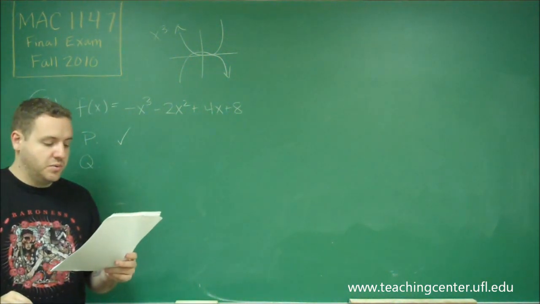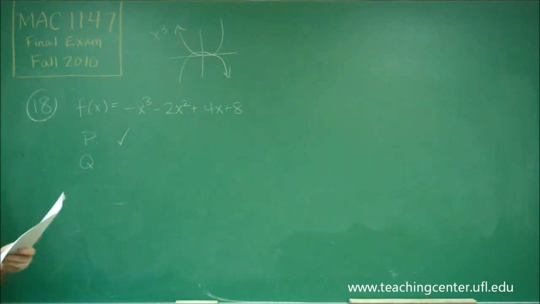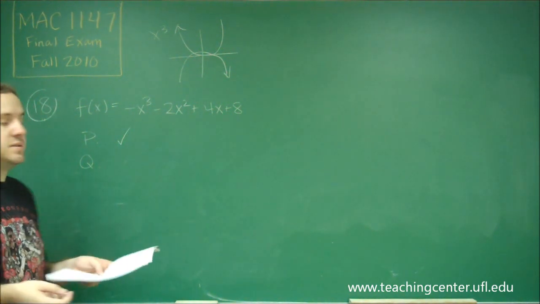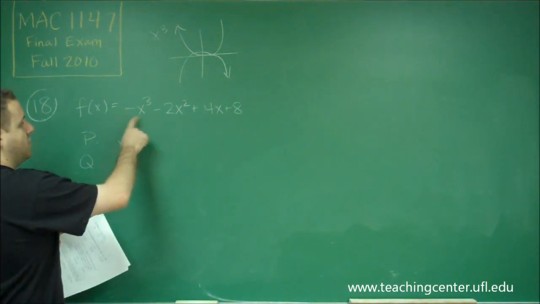Alright, for Q, there are three distinct x-intercepts on the graph. Well, the only way we can really figure that out is by factoring it, so that's what we need to do. This is one, when you have cubics like this, you want to try to factor them by grouping.